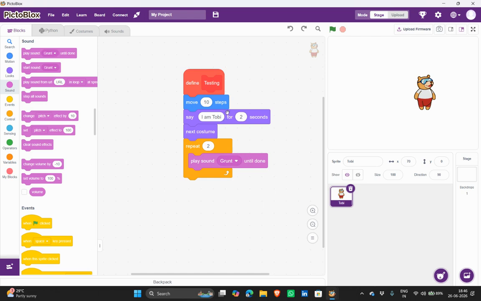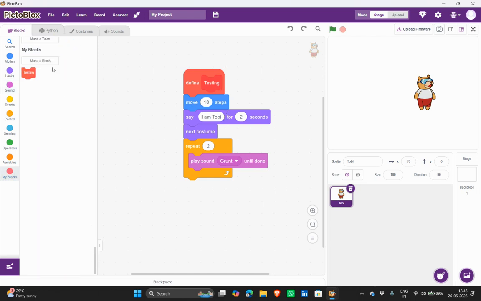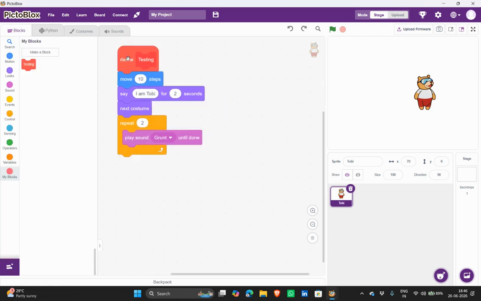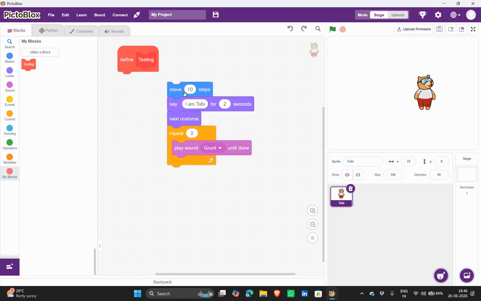Now see, right now I've defined a block which is the testing block. Whenever I want Toby to move 10 steps, introduce himself, change its costume, and then repeat the grunt sound 2 times, this is the entire task I'm defining for Toby. Whenever I need Toby to do this task, I don't have to mention this entire thing again and again.